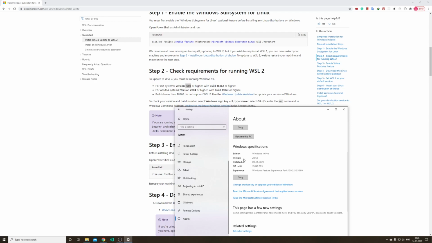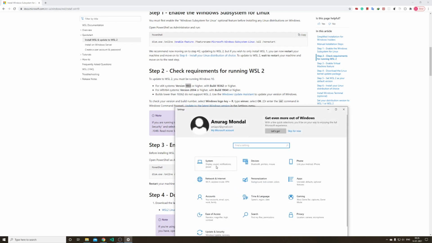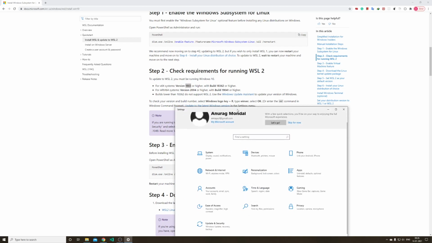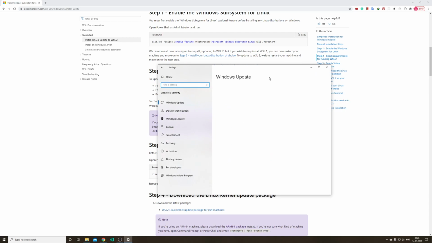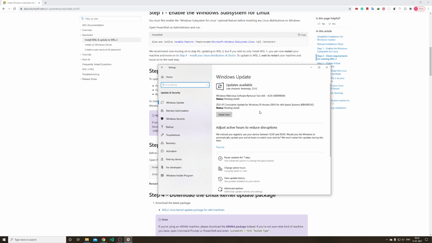If your version number is less than 1903, say you're running something like 1804, then you need to go to Windows Update. Go back here, and at the bottom you'll find Update and Security. Go here and check for updates. You'll see a button here. Clicking on that, you'll get a list of all the updates you can make, and what I would recommend is just updating to the latest version of Windows, which will rid you of any problems that might occur. Once you're done with this, you can close it all up.